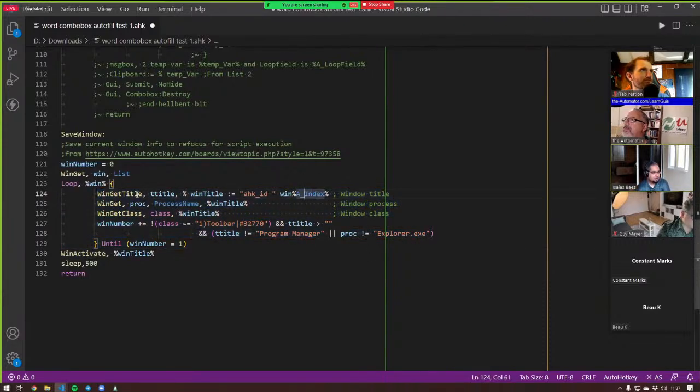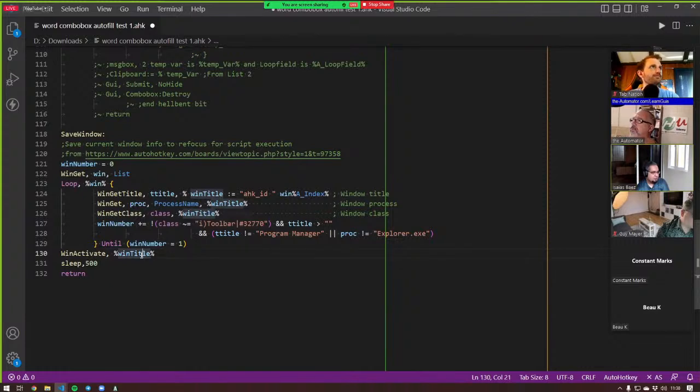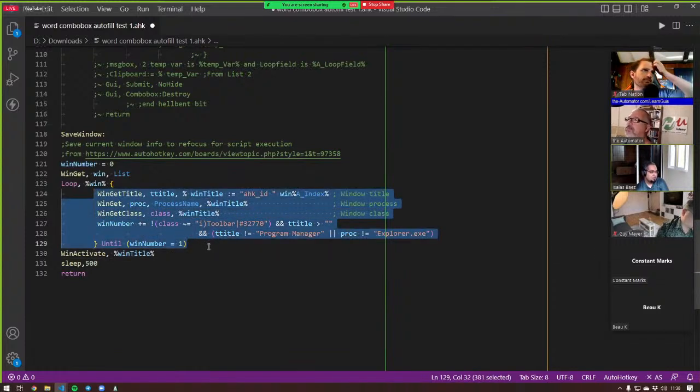So it's getting the window title, it's getting the process ID, it's getting the class, and you're getting the win number. So you're adding up numbers in here. And as soon as it finds one of them, then it goes out and activates it. Is that what it does? But how did you know what was the previous one? That is simply activating whatever is active already.